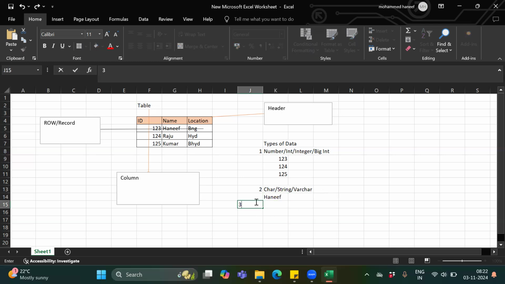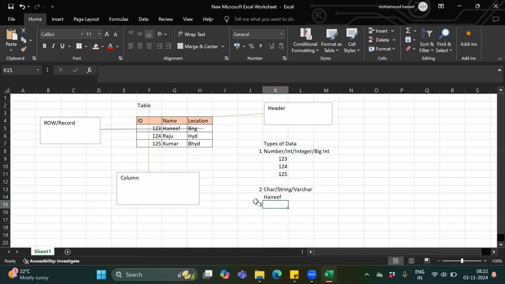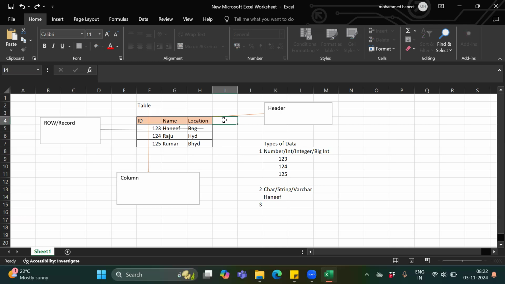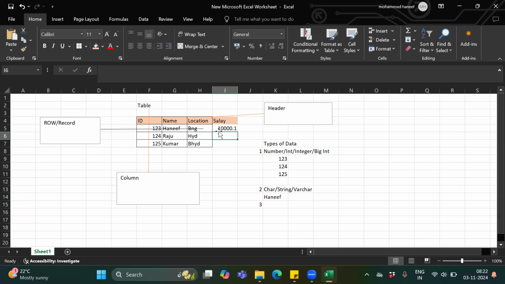And the third one is decimal values. For example, here we have a salary. The salary could be 10,000, or 10,000 and 10 paisa, and sometimes 200 and 30 paisa.